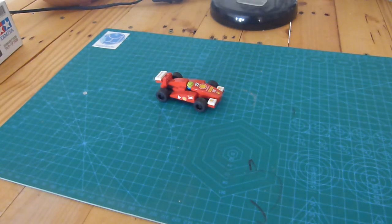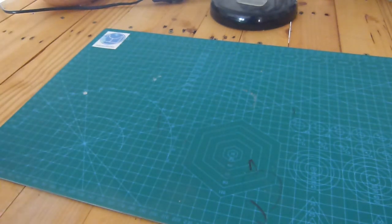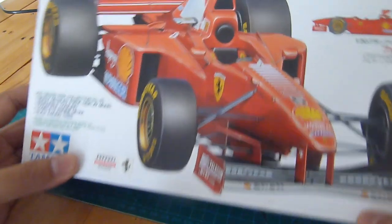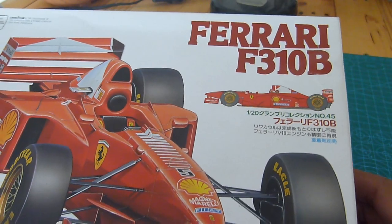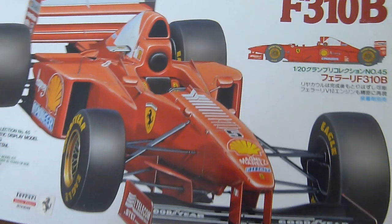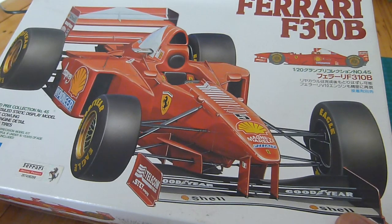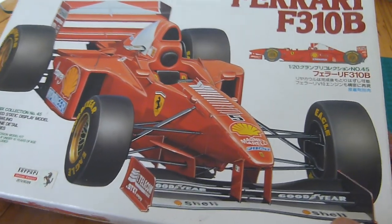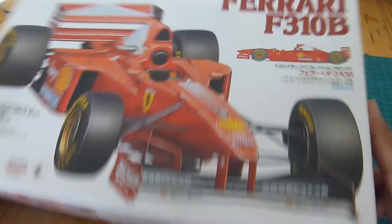What's up, guys? Today we're gonna talk a bit about a Ferrari F1 model. Not this one. Talking about this one. This one is the Tamiya Ferrari F310B. It's a quite old model. You can see here, this is an old Ferrari F1 shape model. If I'm not mistaken, this is from the late 90s or maybe an early 2000 product.